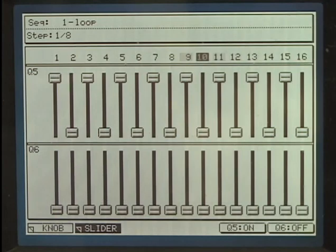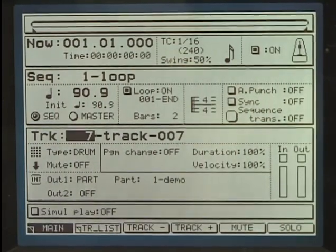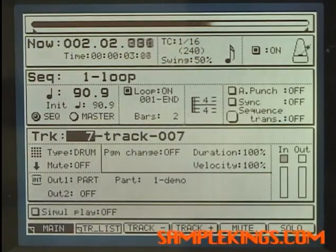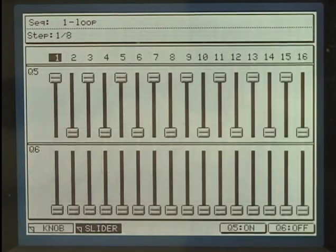Next, we're going to go back to main screen. We're going to activate our Q-Link sequence by pressing a button. And we're going to press play. See it go in and out? Now we can actually go back to Q-Link sequence. And we can change this eighth note. Watch this.